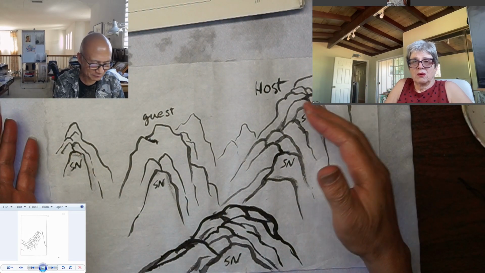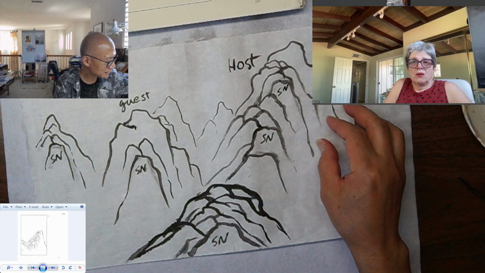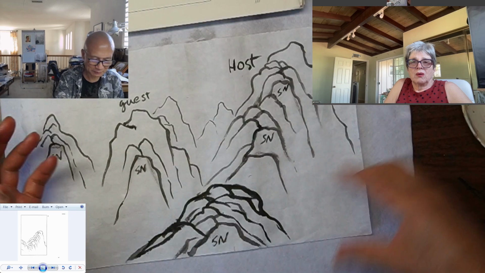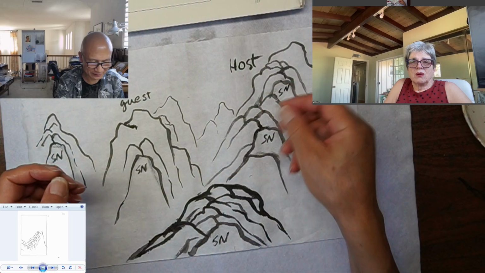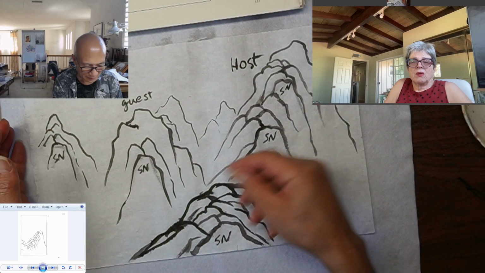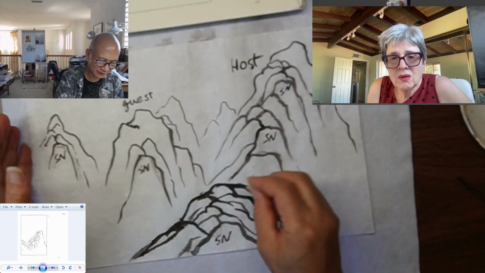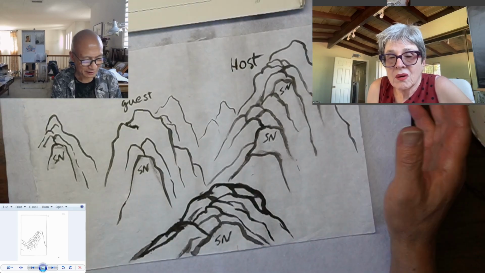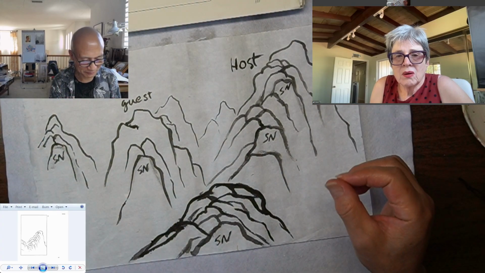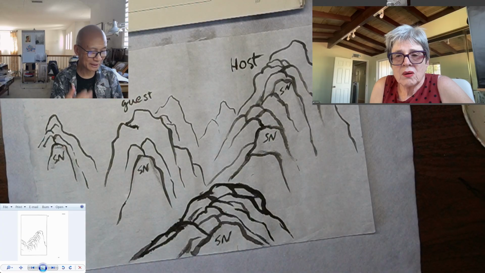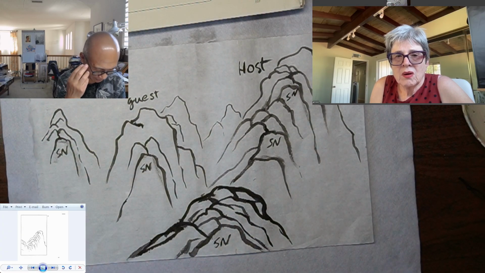Okay, so it doesn't matter. Later you can paint with different styles. Like you can use split brush strokes, or you can use more angular kinds of forms. Doesn't matter. Or you can put trees and vegetation on it. But this is the conceptual, what's in your mind to start with.